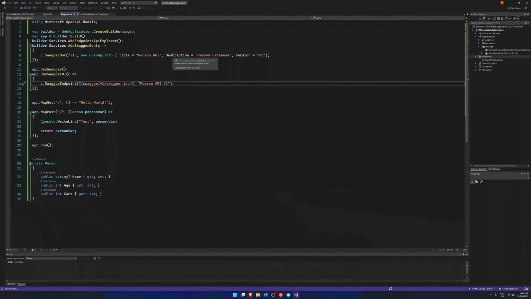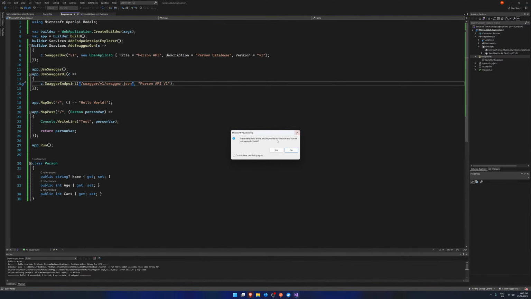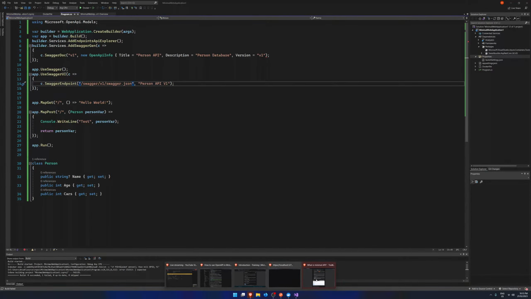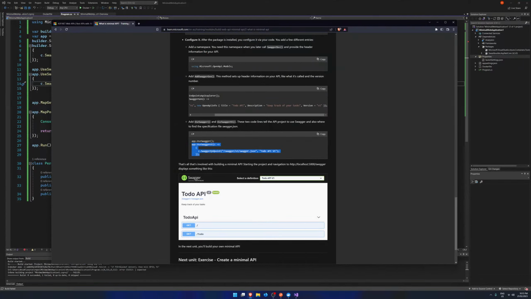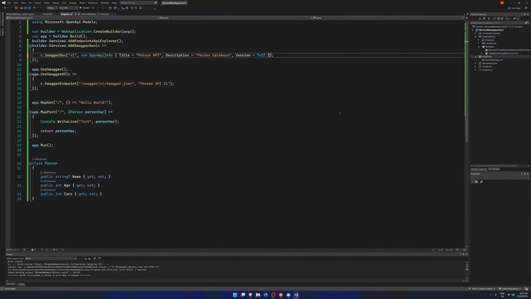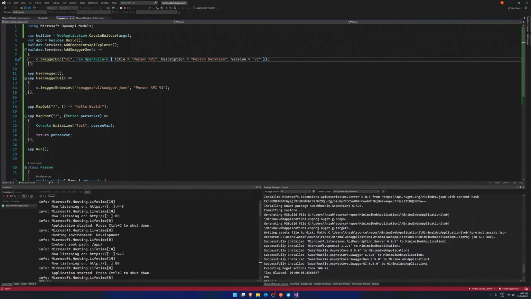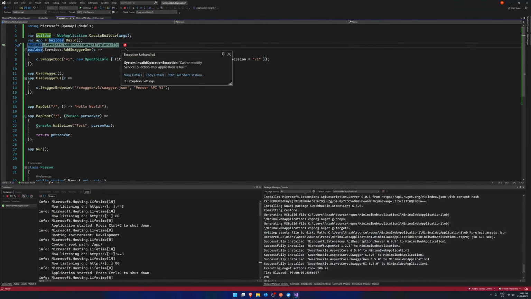Alright, let's restart. But I'm a bit cautious. Yeah, build errors. What are they? I guess the key is to not also try to stop the application at the same time. Ah, there we go. Ah, alright. Cool. And make sure you save it as well. Well, I think it does autosave. And okay.